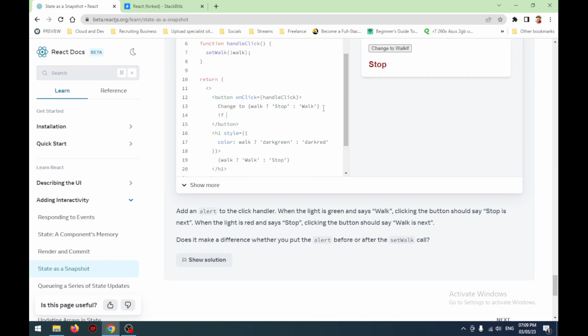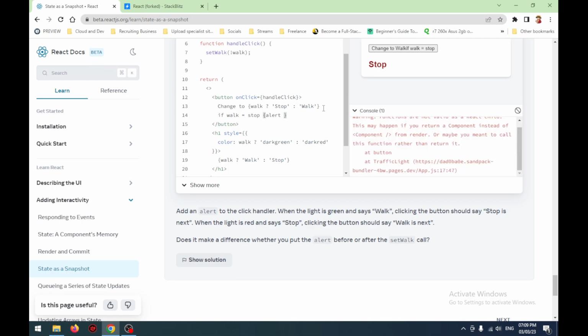if walk called stop alert. Do I have to add a toolbar?